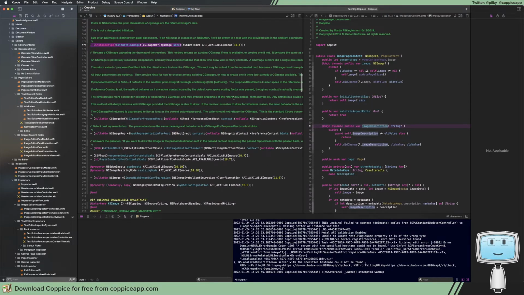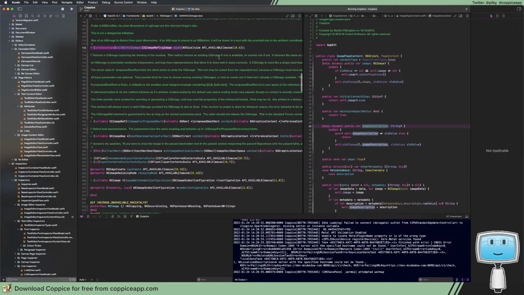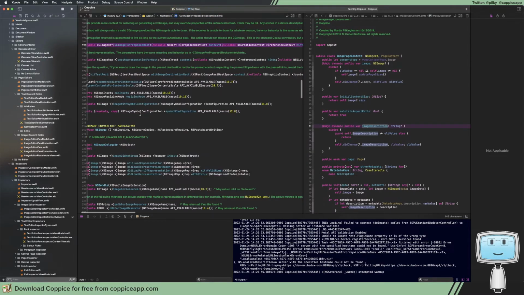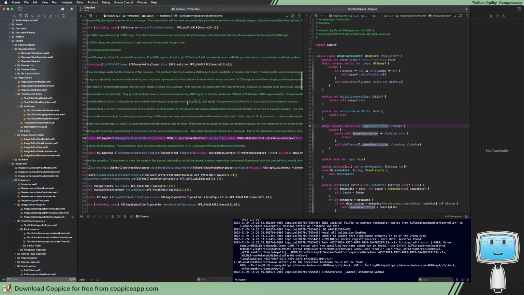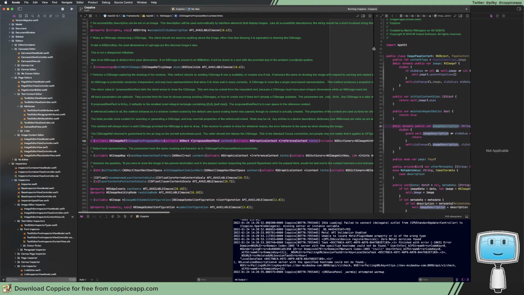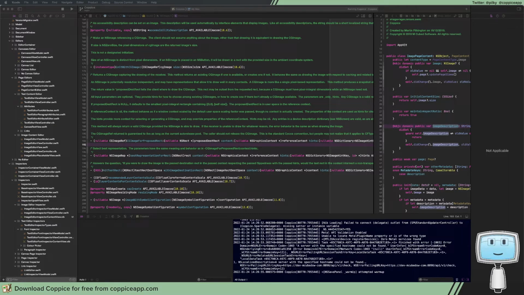Right, init with CGImage size. You can get CGImage for proposed rect. No, I don't need to get the CGImage, I just need to draw it in the CG context, which an NSImage should do.